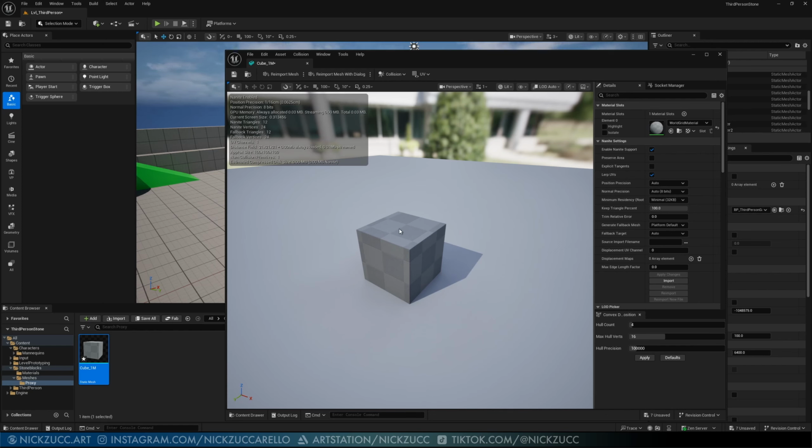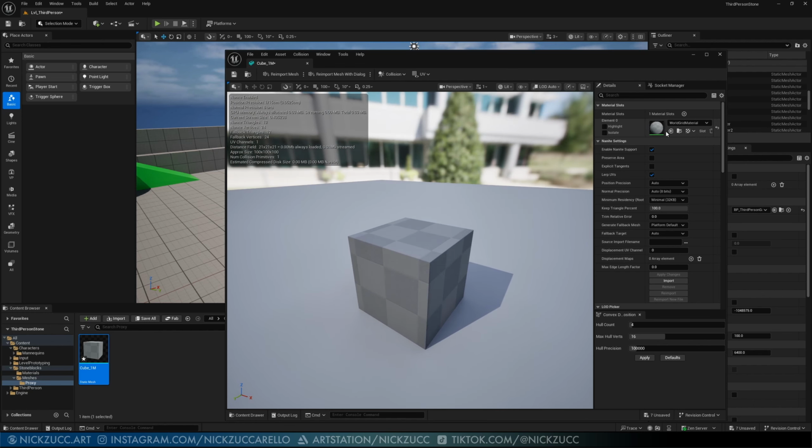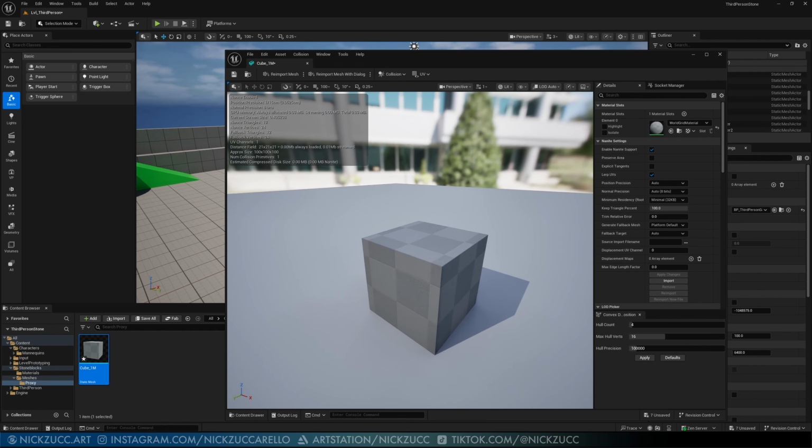If we had assigned those to different faces in Maya, those would come in as different material slots, and you can actually assign different materials to these different material slots. So like when you get more advanced, if you're dealing with a human, that's how you could bring in one mesh, and it's got hair and it's got skin and it's got eyes, and you would be able to have different materials for each one of those things. So we're not quite there yet, but I just want you to have an understanding of maybe some of the stuff that you're going to be looking at.